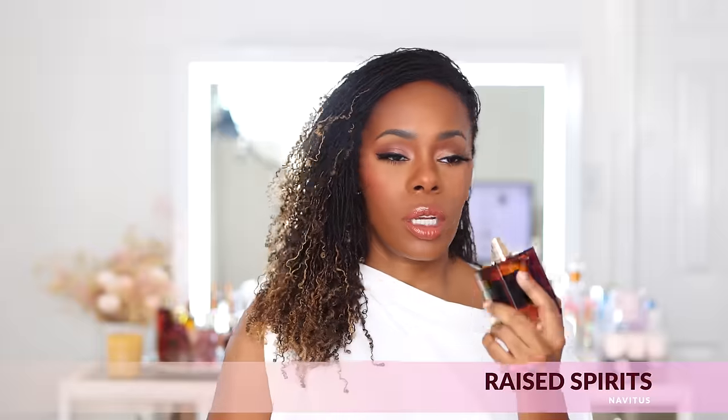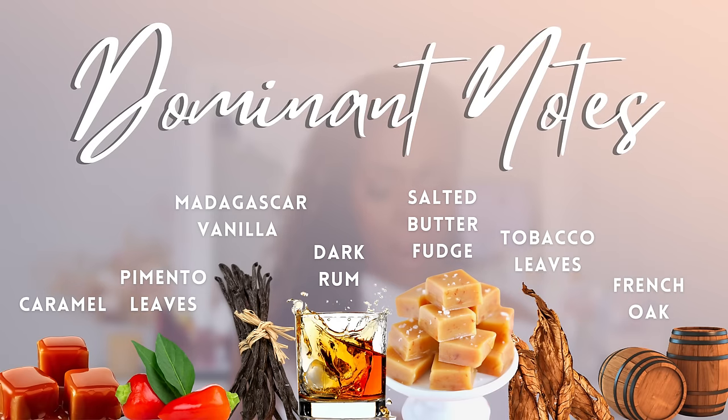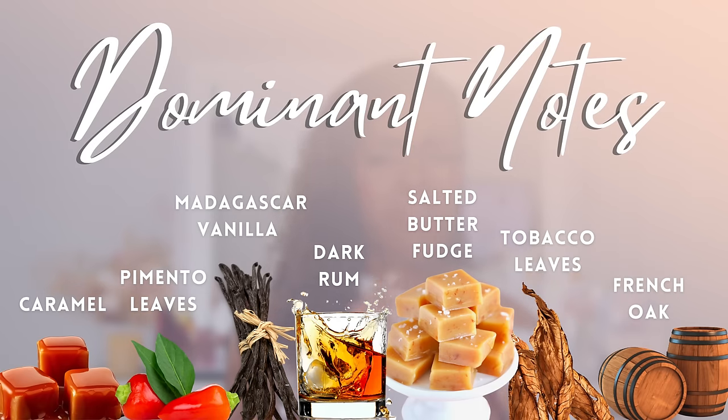Next up is Ray Spirits from the house of Inevitus Parfum — such a gorgeous fragrance. This is tobacco, caramel, cardamom, and there's a salted butter fudge note in there. So you've got this oozy tobacco element, but it's paired with so many delicious gourmand notes as well. Perfect warm and spicy fragrance for colder weather. I find it has wonderful performance — it lasts on my skin. I don't have performance issues with any of my Inevitus Parfums, and I'm loving their take on gourmands. All three fragrances I have from this brand are gourmand fragrances and they do not disappoint.